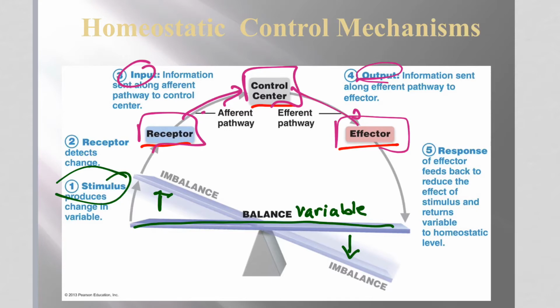One thing that I didn't mention that I'll mention now is the difference between afferent and efferent. When the receptor detects the stimulus, that there's a change and the variable is no longer being maintained, it's going to send this input along an afferent pathway. Afferent with an A means going towards. Then the control center interprets this input and decides what action is going to be taken, and it sends instructions, which is the output, via the efferent, with an E, pathway to the effector. So you can think of efferent as exiting the control center and going to the effector.